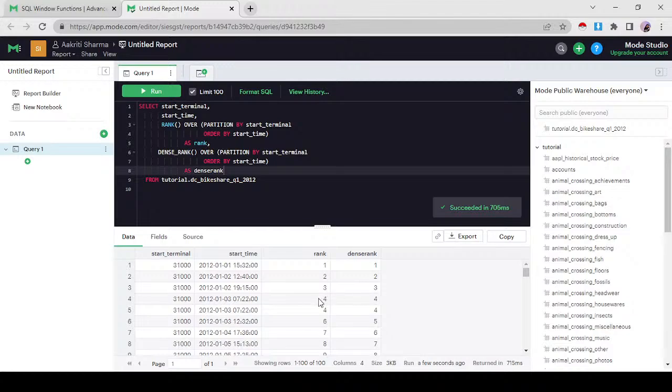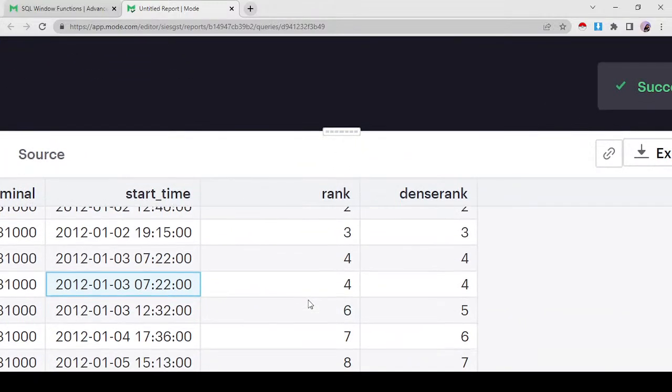Now while providing the rank, 722 is the same, so it is getting the value 4, 4, because all of the ranking happens on the basis of a value. That value had the rank 4, so no matter how many rows that value has, it will still have the same rank. So 4, 4, 4, 4.